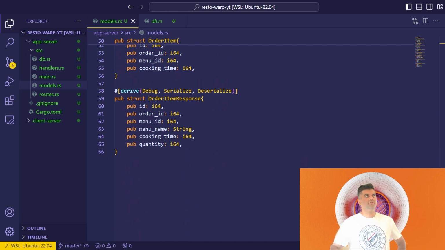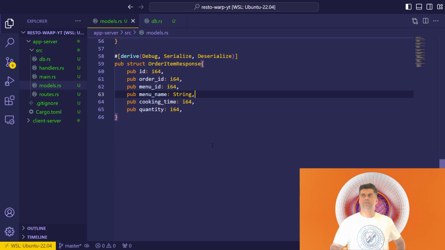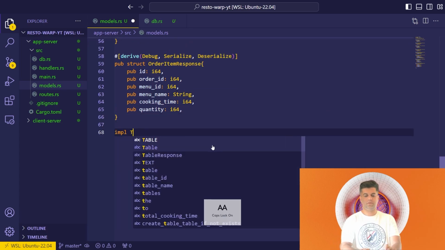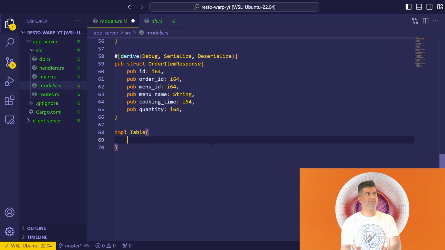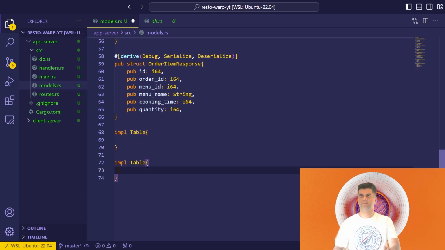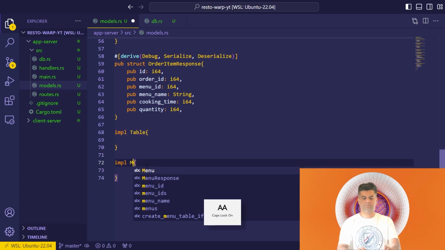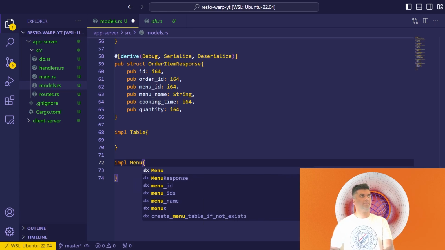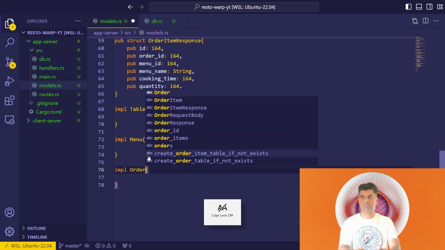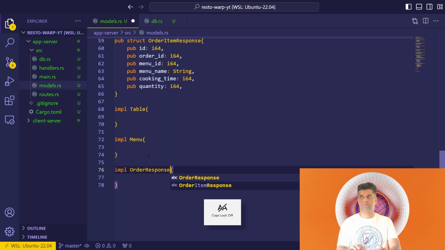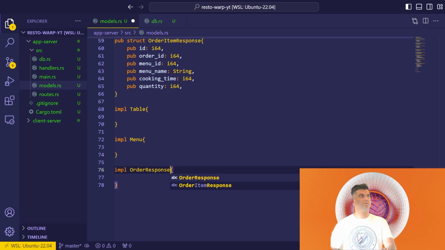I now want to create functions for each of these structs. So for example, for the table struct, I'll have some functions. For the menu struct, I'll have some functions here. And for the order response struct, I'll have some functions.